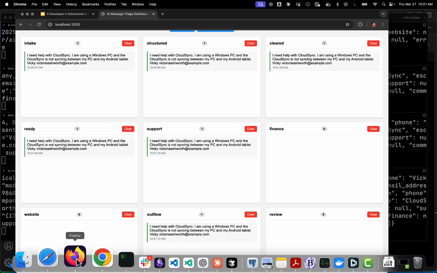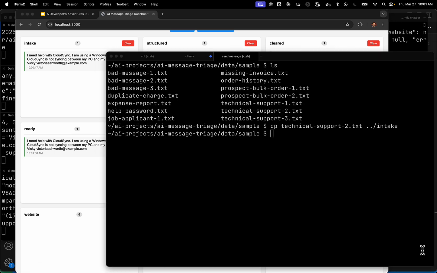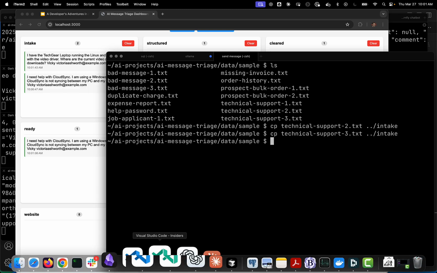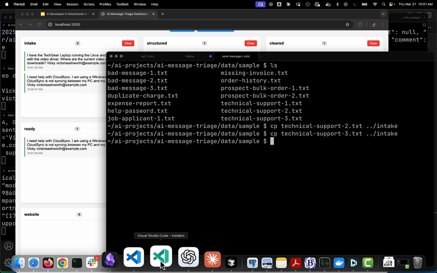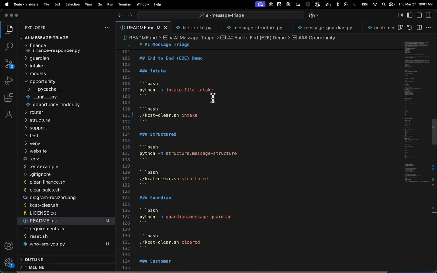Let's actually walk through the code though, and while that's firing away, let's actually get another one going just to have that in the system. Okay, so we're going to keep firing off messages as we look at the code here. And so there's a big README file associated with this project. You can see all the different commands to run it across all those different windows.